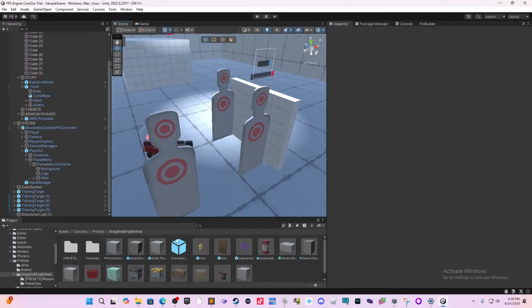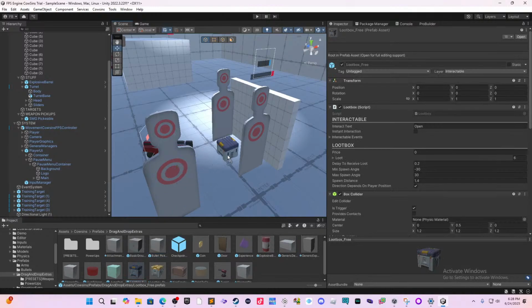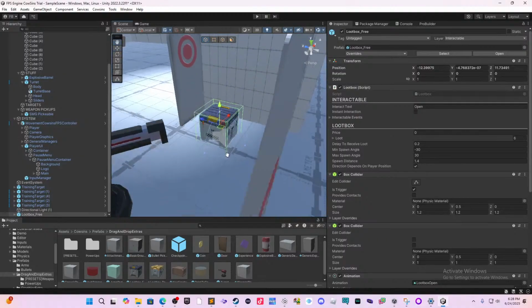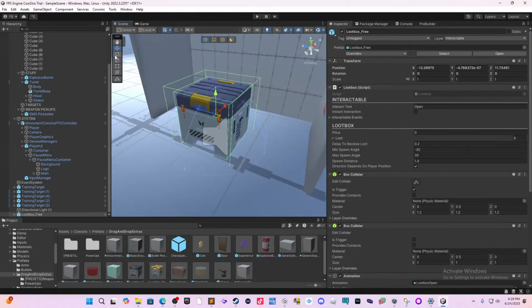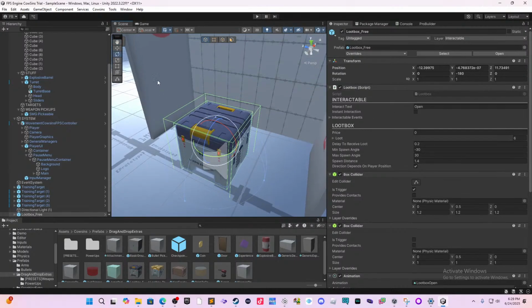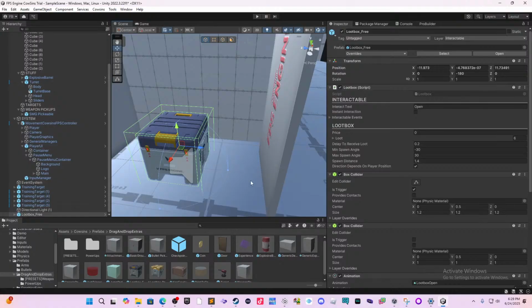And that way is called this guy, the loot box. And I know loot boxes, oh boo, you have to pay for these. No, you don't have to pay for these at all. Because the moment you hear loot box, you know, oh no, we're gonna do a loot box again. Don't worry. I want to show you how this works. So on the loot box free prefab, you're gonna notice on the right side, the loot box area interactable, you're going to notice a few things we need to talk about.